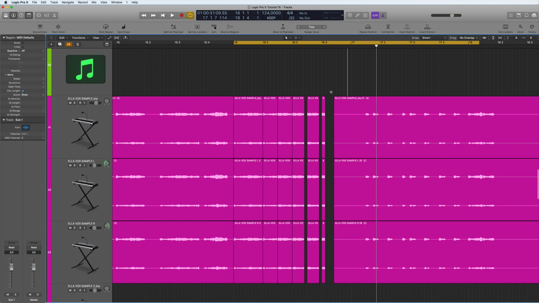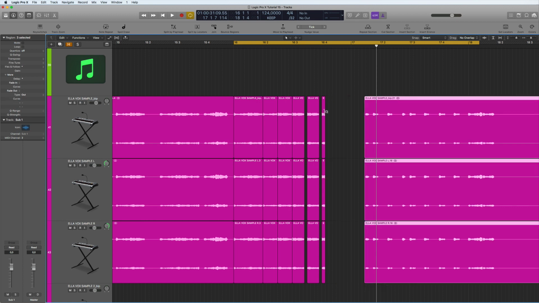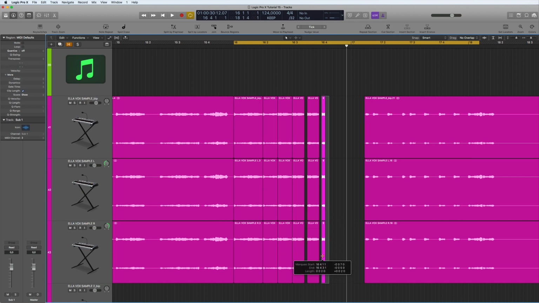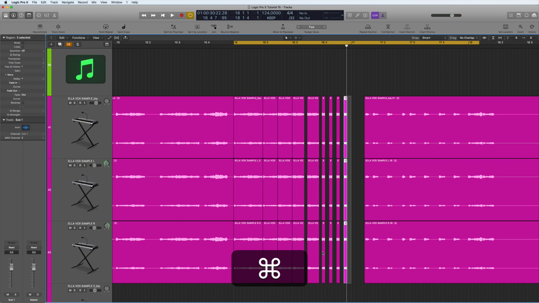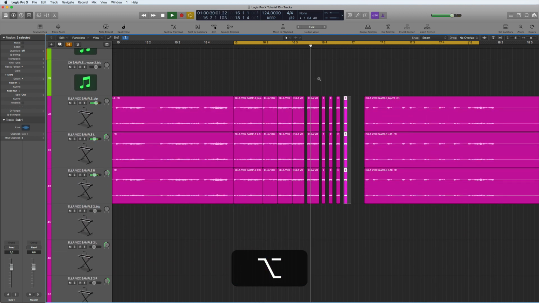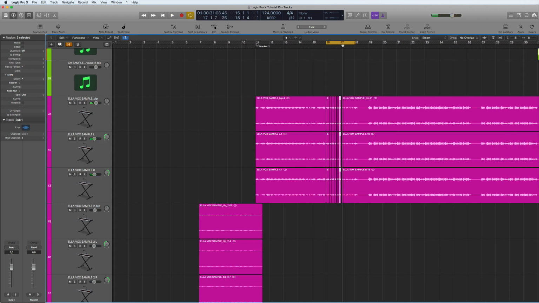So I'm going to move this out the way, and then here I can just quite easily select these parts here, Command R, then. So that's cool. That gives us a nice kind of effect there.